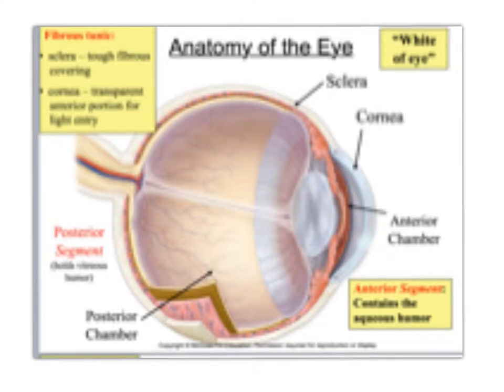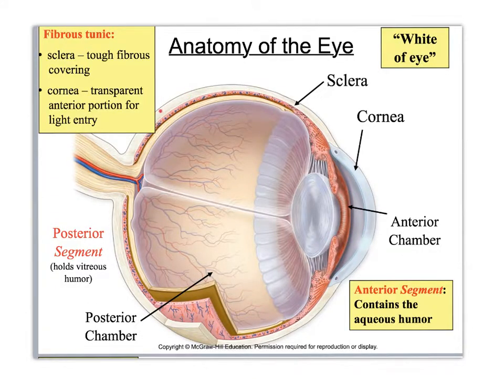Let's cut the eye open and start looking at the internal anatomy. What you're going to find are three tunics — a tunic means layer or coat. The outermost tunic includes the sclera and cornea; they are one tunic called the fibrous tunic. The cornea is clear; the sclera is white. Remember the conjunctiva coats just the outside and is not part of this fibrous tunic. The cornea needs to be clear so that light can pass through. The middle layer is called the choroid, and then you've got the retina — so three tunics.